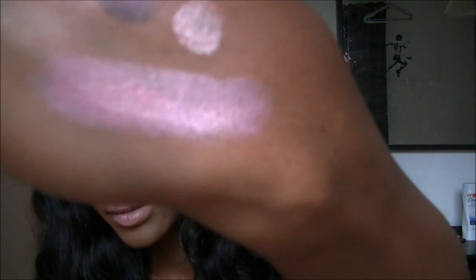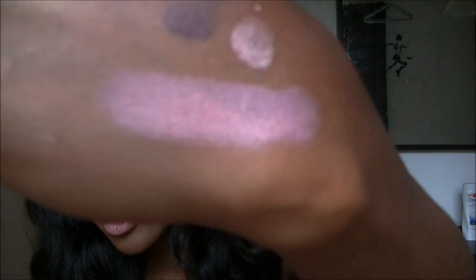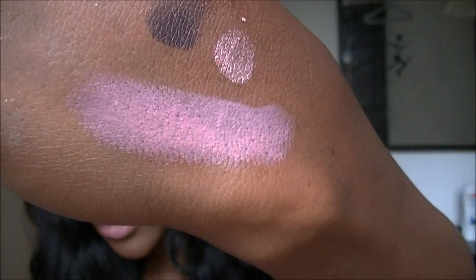For a lip liner I use the Maybelline Moisture Extreme lip pencil in Red Glamour — I just fill in my lips first and then apply the lipstick. The next lipstick is one I've probably mentioned in a favorites video before: this is Rimmel's Airy Fairy. It looks like a nice pink with gold reflexes to it. That's the swatch — you probably can't see the gold reflex but I've rediscovered it and I've been using it a lot. I've actually got it on today.